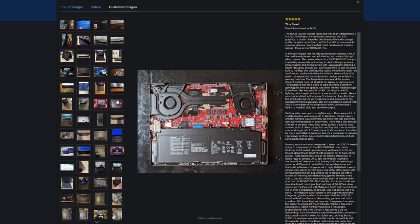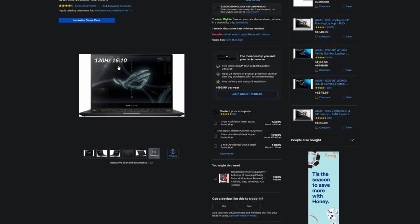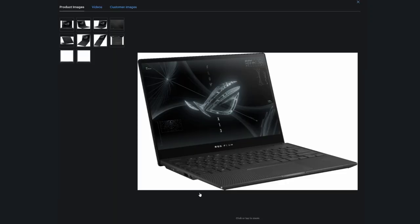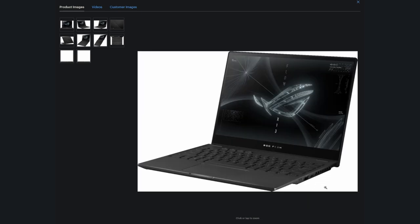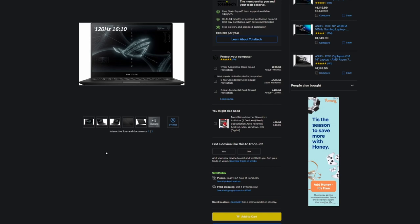The laptop is not very upgradeable due to its thin-and-light design. The cool thing is it's actually a tablet — you can bend the screen all the way back and it's fully touch screen. So if you like folding the laptop back to scroll through presentations or do spreadsheets, this is the laptop for that. As a business professional doing presentations, you have all the ports you need: HDMI, USB-A, and a high-bandwidth USB-C for display output. If you want to take this super high-refresh-rate, great-screen laptop on the go for video editing or CAD rendering, this is the one.